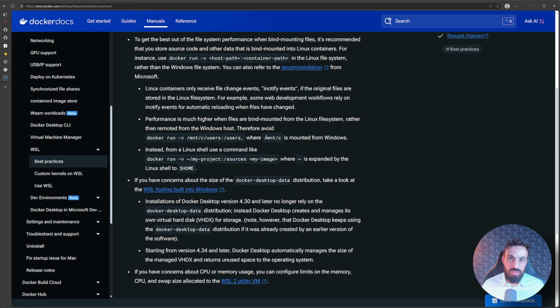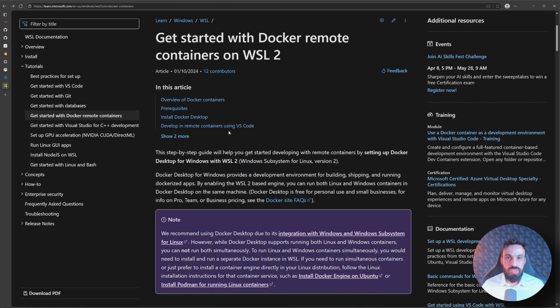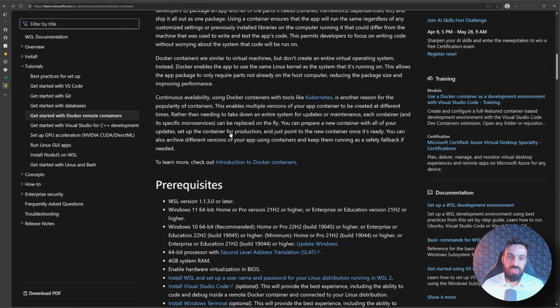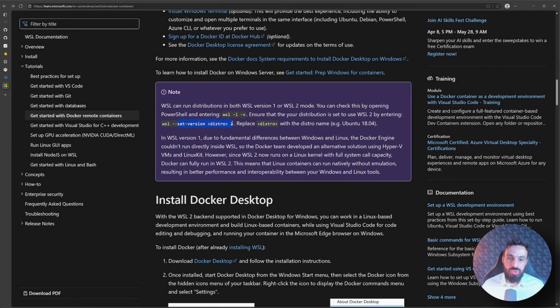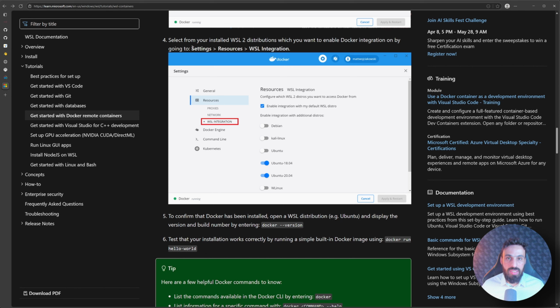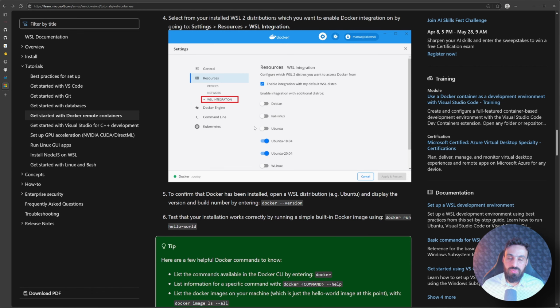So avoid that. Either use Docker volumes because they will run in the WSL subsystem, or if you prefer to use folders instead of volumes, then the solution would be to create a new WSL distribution, set the version to version 2 of WSL, and then in Docker, under settings, resources, WSL integration, we need to specify the distribution that we created, not the default one. And then finally, you can create any folders there and then map them to your containers. And that will provide you the same performance as using volumes.